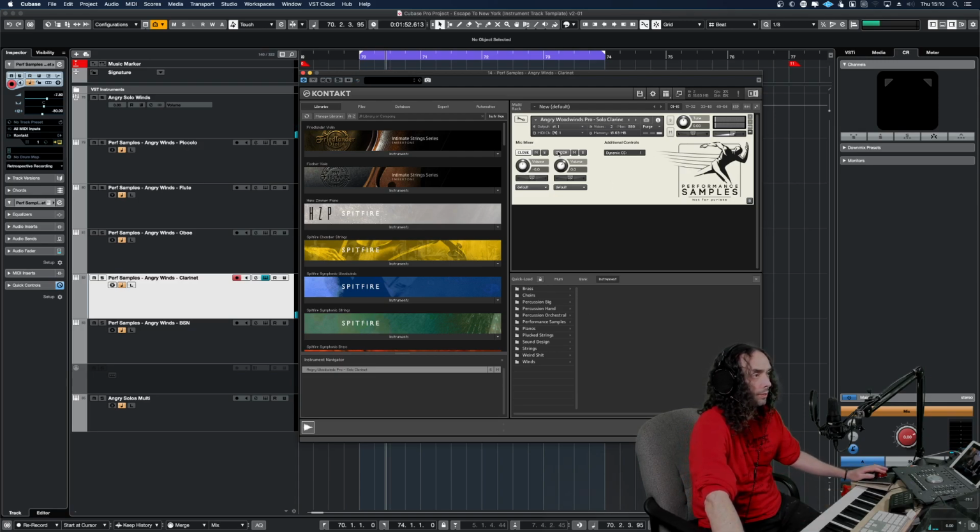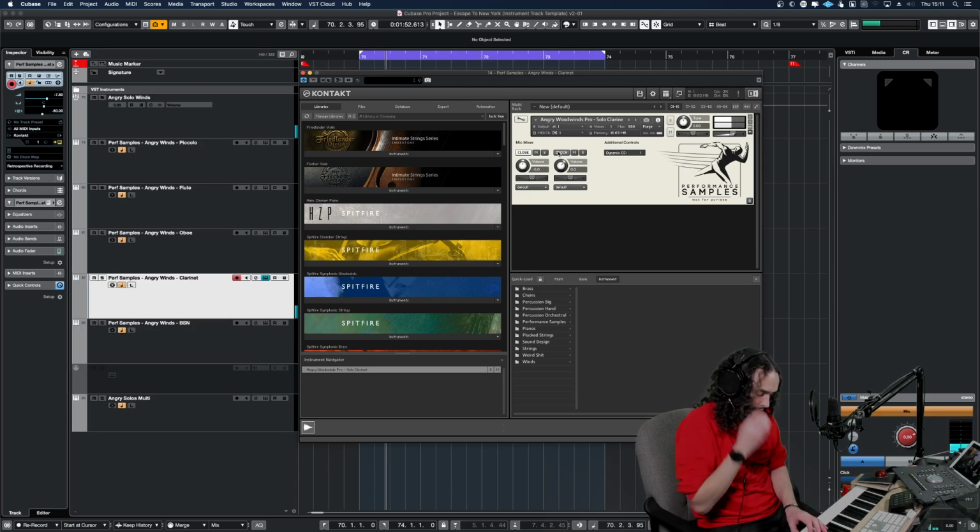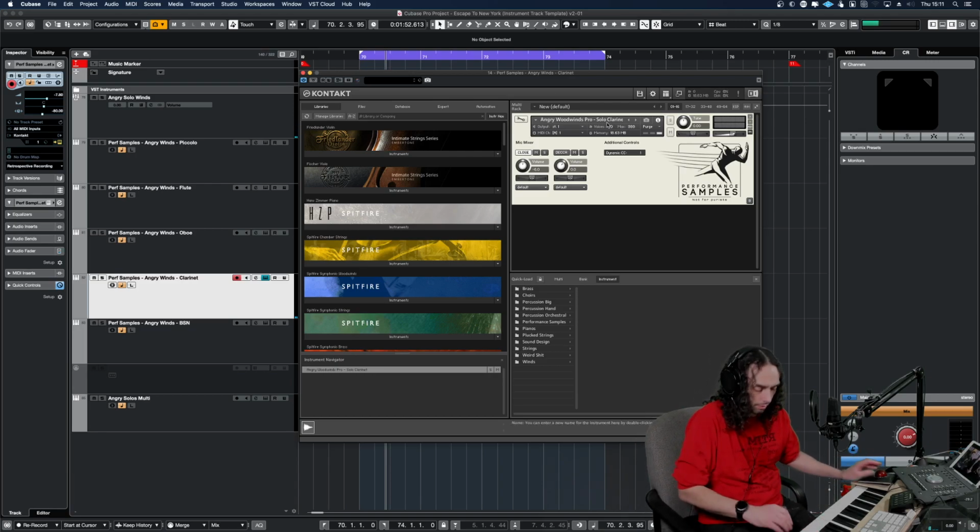You hear the close mic? That's the CC1 all the way up. See, I just wouldn't play chords with that, just solo lines.